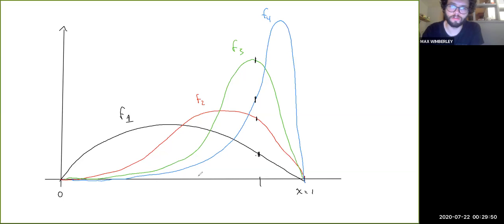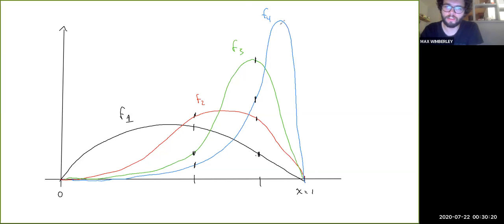Also, let's say over here, for example. F1 is kind of big here. F2 is even bigger, but then F3 is smaller. F4 is even smaller, and all of the ones after that just get smaller and smaller, and this part gets flatter and flatter. They all approach 0. So eventually, fn at any value of x approaches 0. It just might take a really long time.